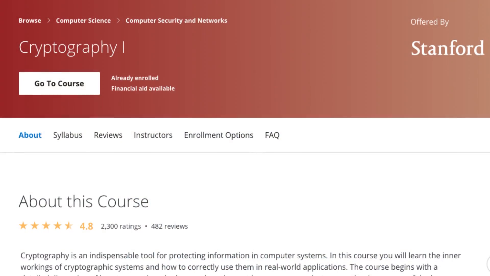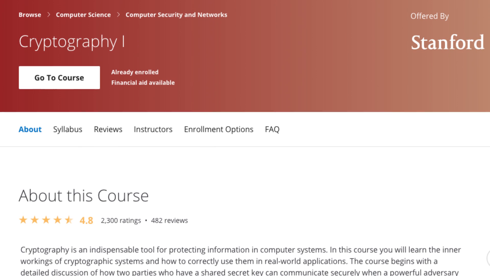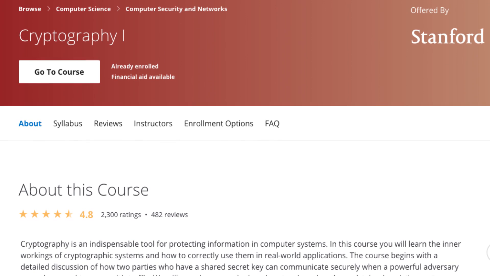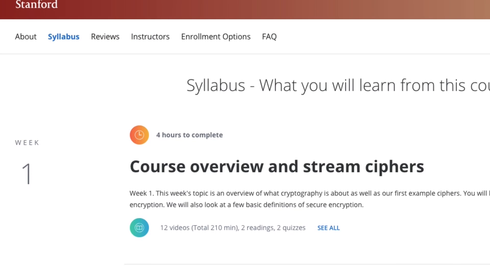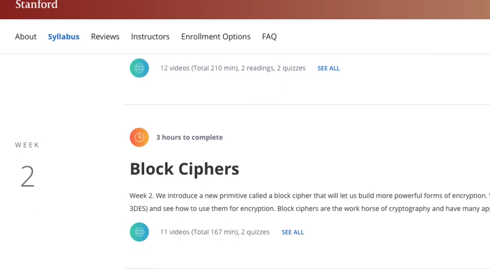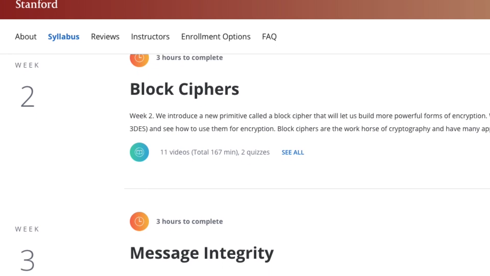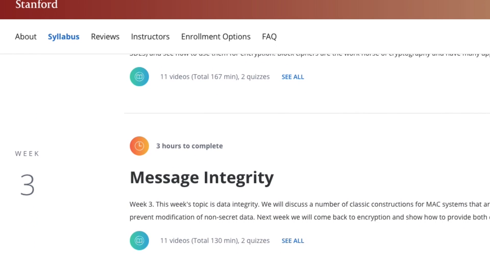Now the Vigenère cipher, the overview of number theory, the Diffie-Hellman protocol and everything else you saw here was all taken from Coursera's course on cryptography which is what this video was based on. I've been wanting to take a cryptography course for a while and this was honestly the perfect one to start with. It's a class put on by Stanford that's meant for beginners so no real prior knowledge is needed but the class moves quickly.